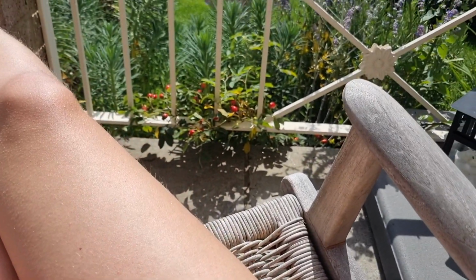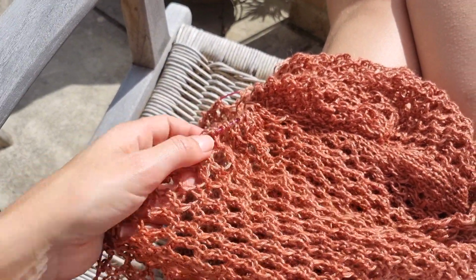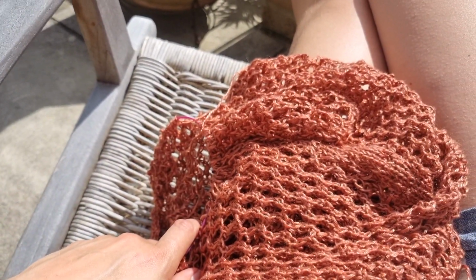Also, I've just noticed I've got these little rose hips forming. I'm quite excited about that. Gonna make some jelly this autumn. Anyway, there you go. Little musings on mesh knit.